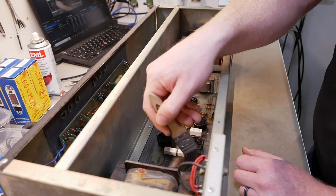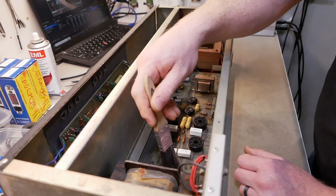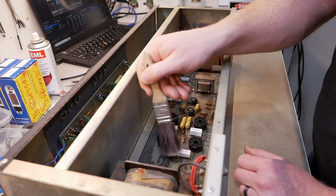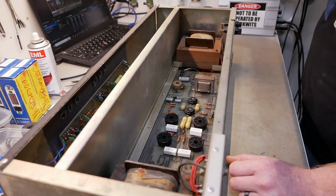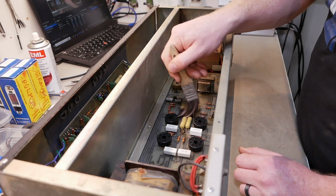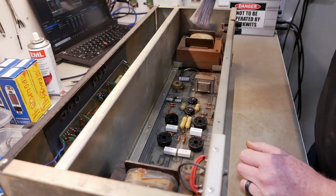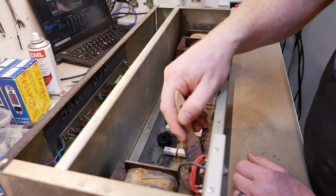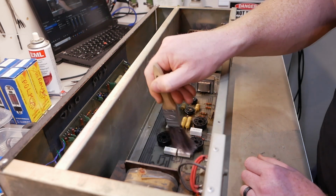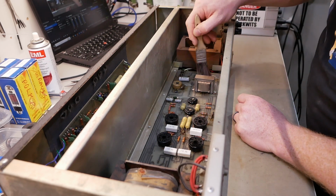So again, we're doing all of this without a schematic so far. Once you've looked at a few amps, you realise that the conditions to make a valve operate optimally or satisfactorily are pretty similar from amp to amp. Of course the construction techniques are always a bit different, but they're following the same principles, different variations upon them, but you can sort of draw a very basic schematic in your head just by looking at the thing for a little while, or in my case not so little while, because as I said, I'm not the smartest.